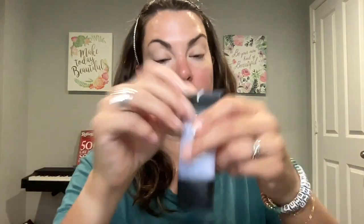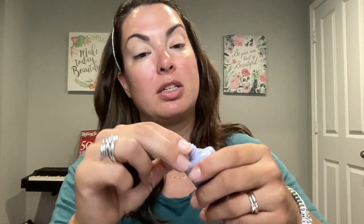Okay, so let's get into the application of this primer. Very first time using the product. Gotta take this little seal off. All right, so I'm gonna just take a little bit of that primer in between my fingers. It kind of has like a nude tone to it. I like to rub primer between my fingers to really kind of warm it up. And I love the way that it is feeling going on the skin. Velvety smooth.